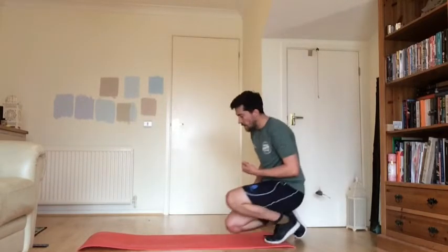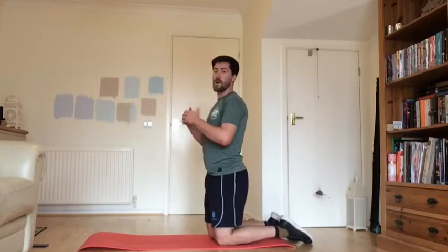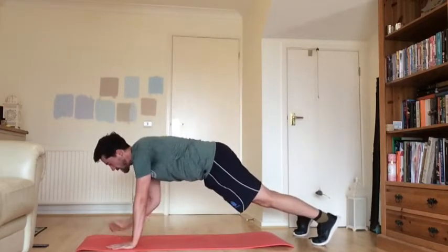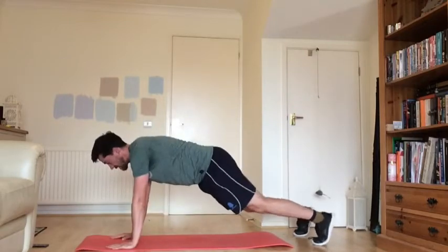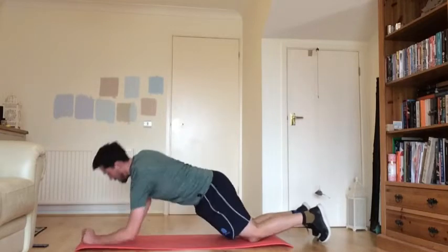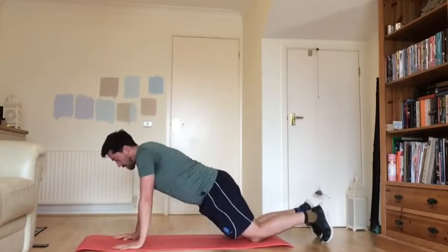For block three, you might want to use your yoga mat if you're on a hard surface. The first exercise is called plank up-downs. Stand at the bottom of your mat facing forward, move into the plank position on your forearms with your body nice and straight, then push yourself up so that you're in the press-up position before lowering down again. Starting off in plank, push yourself up one hand at a time, then lower down one hand at a time. The modifier is to do the same thing but with your knees on the ground.